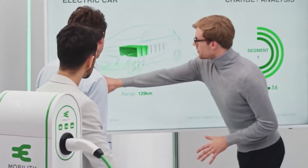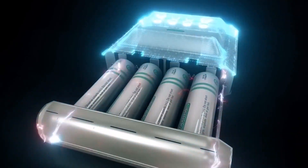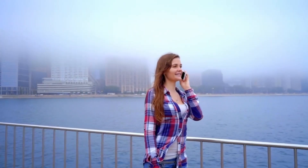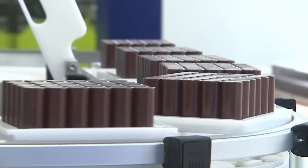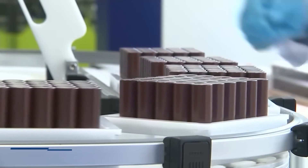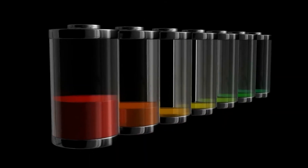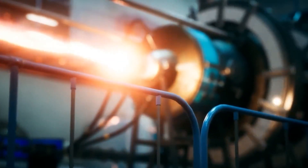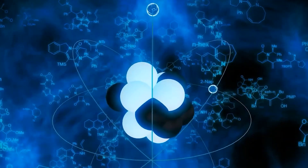Today, the battery has become one of the most important devices. You can find the humble battery in literally every device, be it your phone, your electronic gadgets, and even your car. The battery industry is the hottest industry out there as companies are striving to introduce more efficient, smaller, and above all, more powerful batteries. In today's video, we'll be taking a look at a new battery material that could be the game-changer.